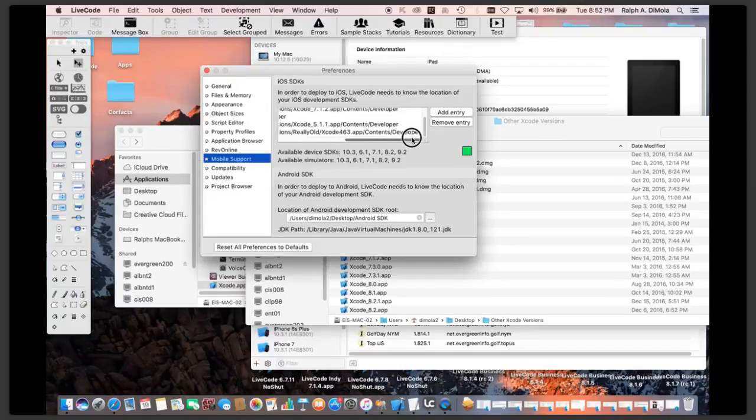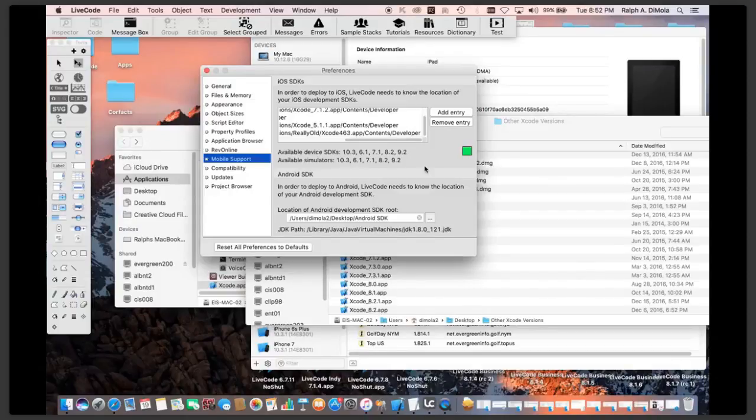So let's look at what versions we have. Now for our 10, we have in our applications folder, we have Xcode. In my other Xcode versions, we're going to look, and we have 7.1.2, which is giving us 9. We got 6.2, which is giving us 8. We got 5.11, which is giving us 7, simulator for 7. And we have in our really old Xcode versions, we have 4.6.3 that gives you your 6. I've just kept letting them go on.